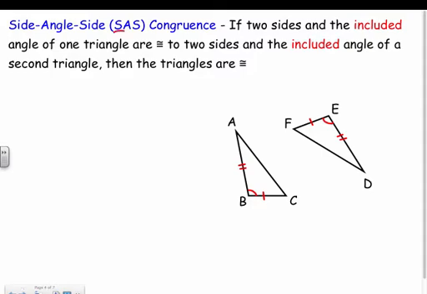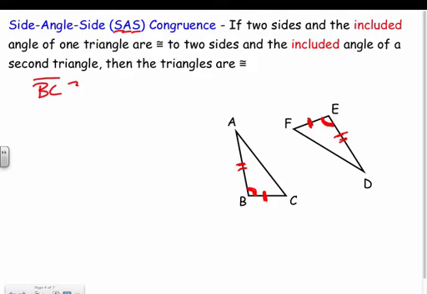I have to have side congruent to another side, and then right after that have an angle congruent to another angle, and then right after that have a side congruent to another side. So if I look down here, I have BC congruent to FE, or EF. And then right next to it I have angles congruent, right? Angle B congruent to angle E. And then right after that, AB is congruent to DE. So it goes one, then the other, then the other. So it has to go in order.